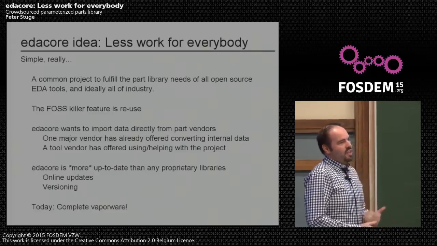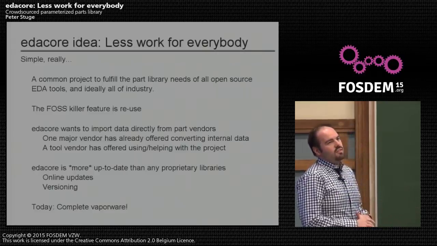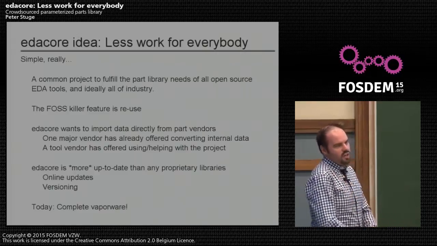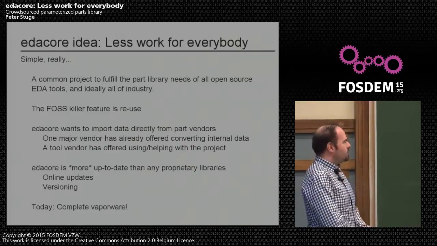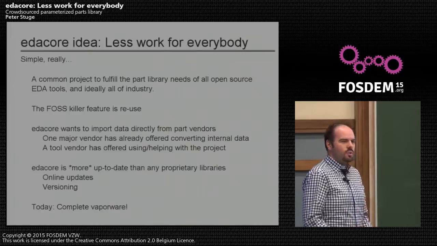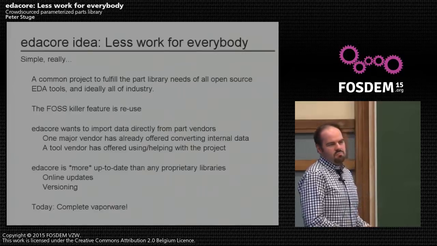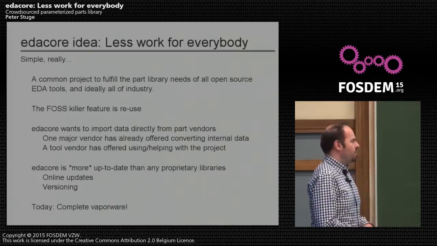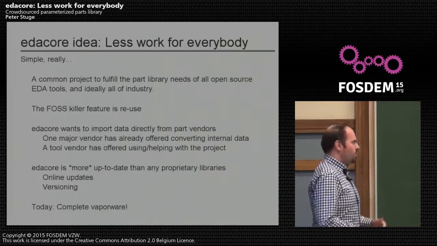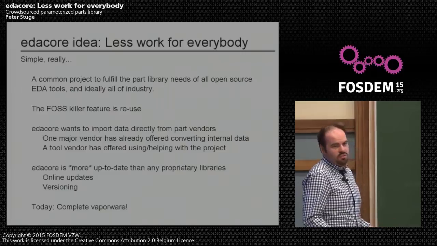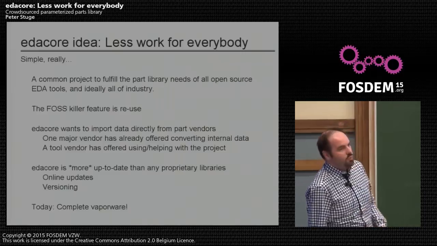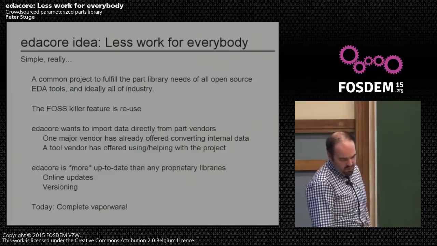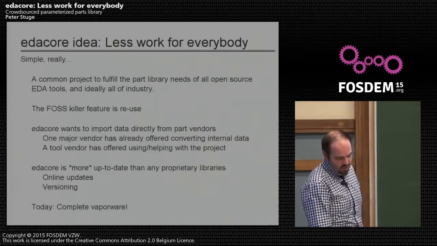A benefit of Edacore, as I see it, is also that it is more up to date. You can do online updates, and I suppose that the commercial tools do that as well. But the open source ones don't yet so much. And versioning of the libraries, also, I think, is an important feature to keep track of what you have in your design, what you used, and how things change. But yes, vaporware so far.